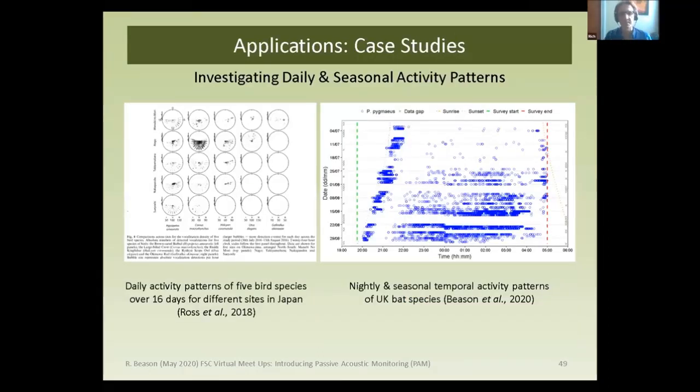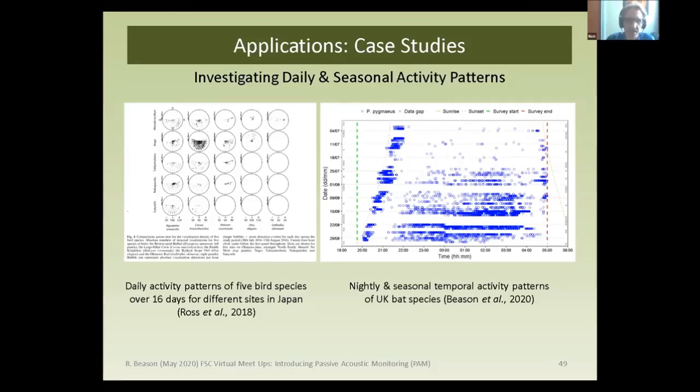So you can investigate daily and seasonal activity patterns. On the left, this is basically 5 different bird species. Each of these columns of circles represents a different species, and they're comparing their activity at 5 different sites over 16 days.